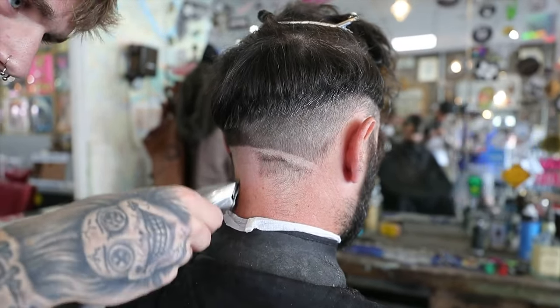Now that I've scissor over combed, you can still faintly see there's still a weight line. The reason I've left that there is so when I unclip the top, I can pull them both together and connect the sides to the top, like so.